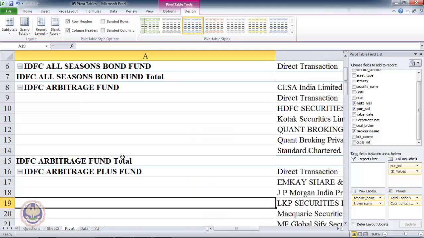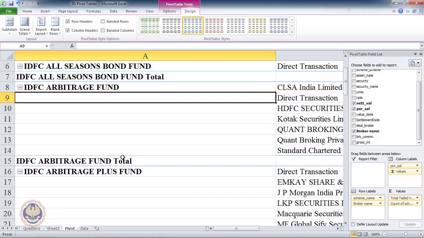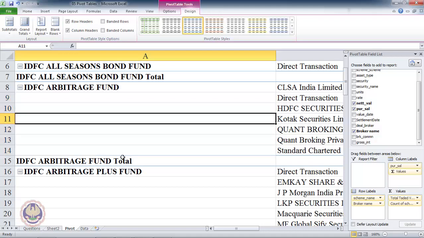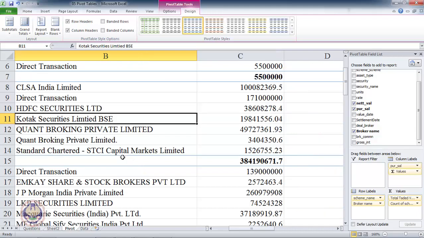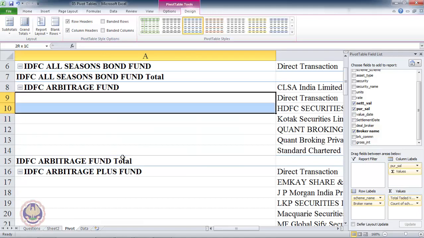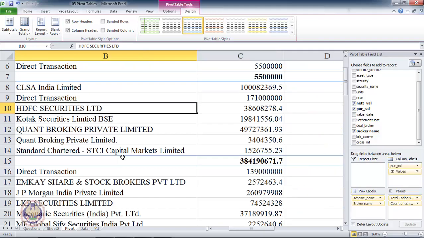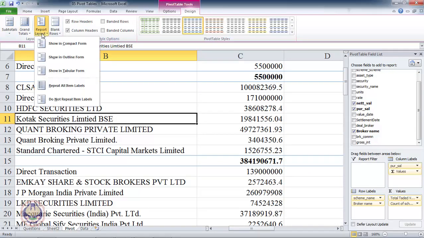The point that I am driving is I have got many blank cells over here. When I come to the left, when I go to the top, possibly I may encounter a blank cell in the heading section. And to get the header, to understand to which value it belongs, I have to go to the top or go to the left. Do I wish to fill these blanks? If the answer is in affirmative, I can do that. Again, click on this report layout. You have this repeat all item labels.